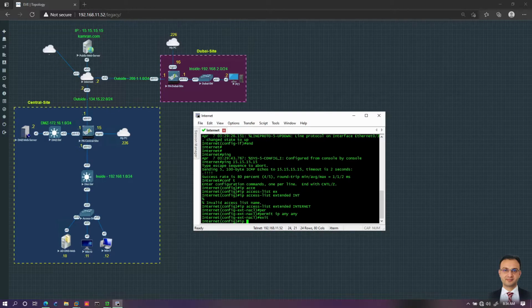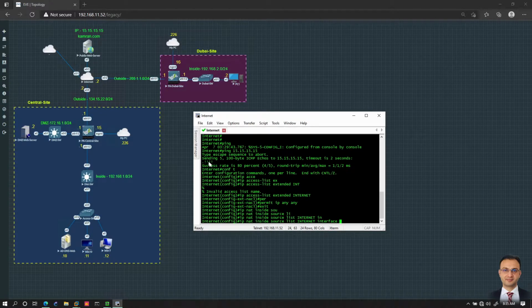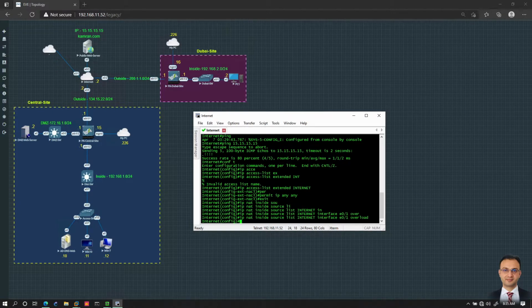So we will say IP NAT inside source list internet. So we will translate it. Basically, we will configure PAT here to this interface that's connected to the public network. So it is E01 with an overload keyword to configure specifically PAT.